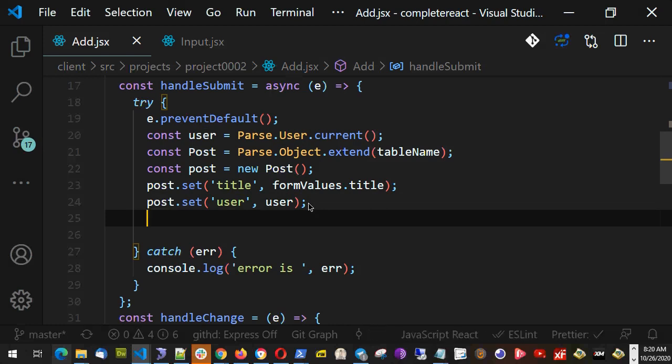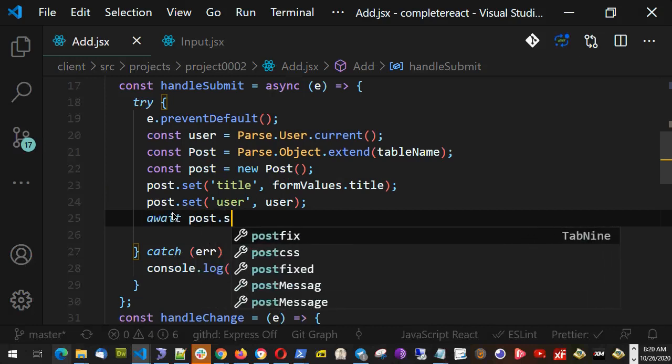Once I'm done with these two lines of statement, if we have many key fields, I will write this multiple times. Title, description, name, age, gender. I will add more and more. I will copy this line and paste it again and again, which we will see in project 2, project 3, next project, how to add multiple fields. But you can add this line multiple times to add multiple fields.